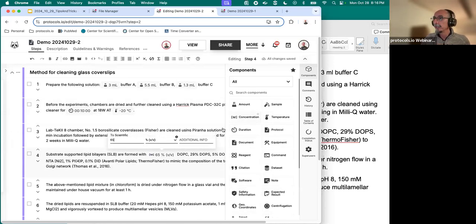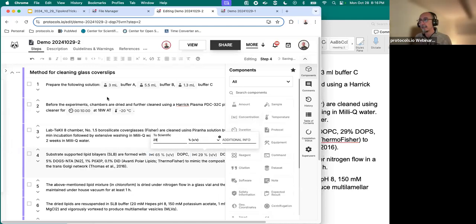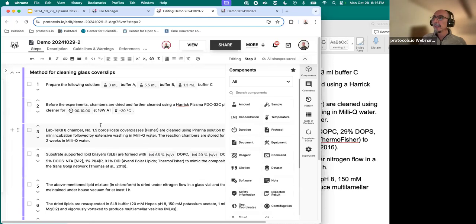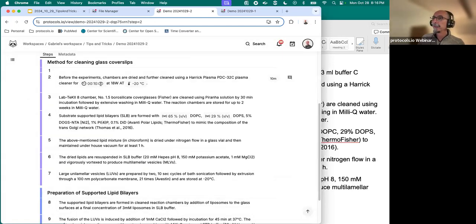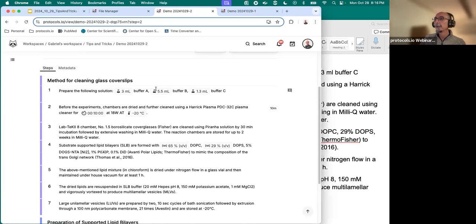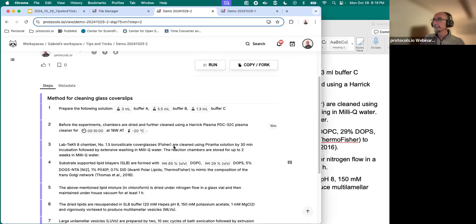This is a concentration in percentage, adding a lot of structure. Now, if I go to the viewer, you will see the components here in my protocol. We have a duration, a temperature, we have volumes, we have concentrations.